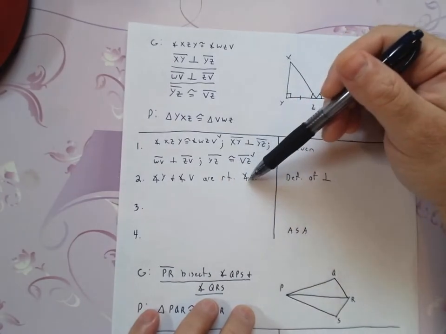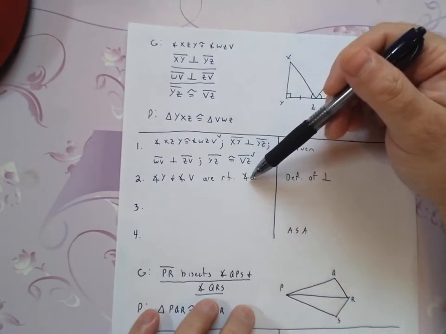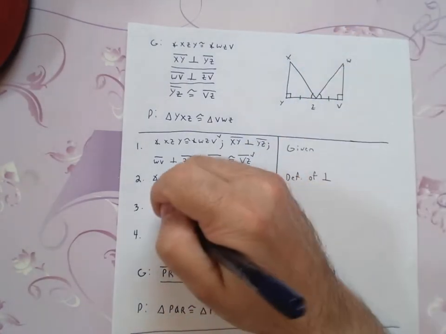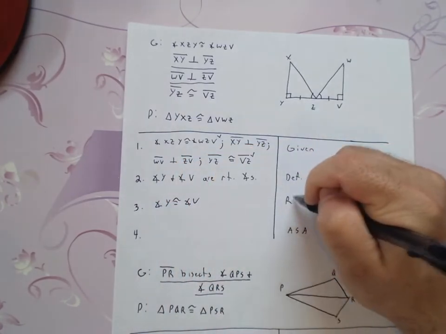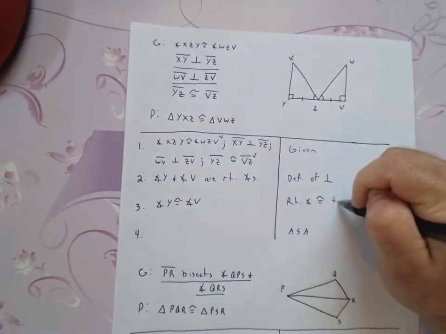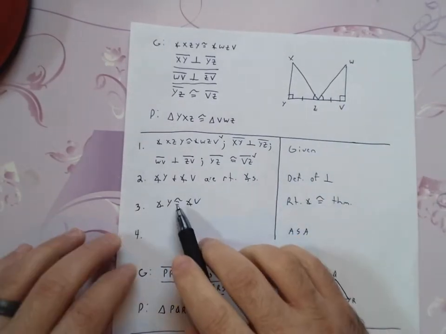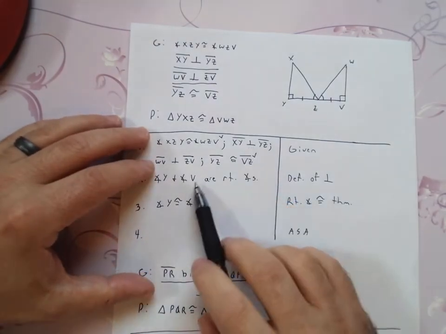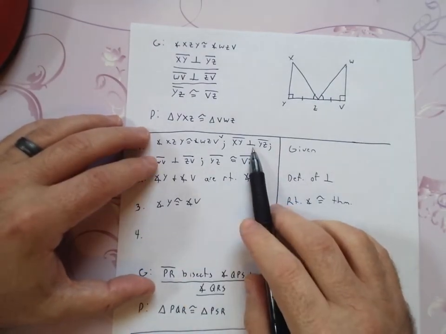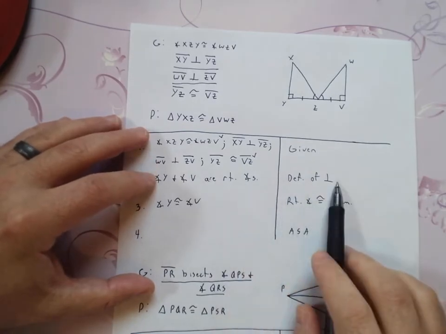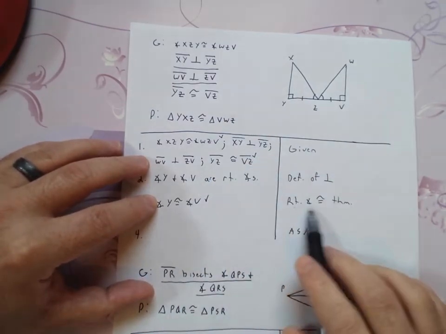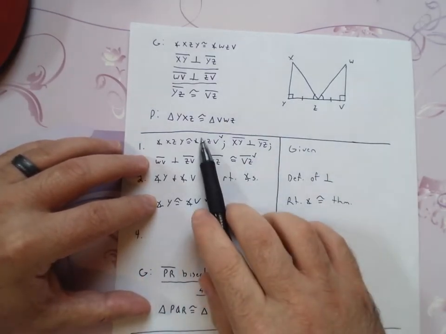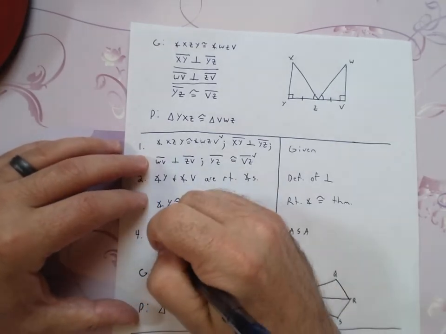The reason we said we have these right angles is because we talked about it earlier, in a problem where angle 1 and angle 2 were right angles. Because you have right angles, you know these angles have to be congruent because of the right angle congruence theorem: all right angles are congruent. I want you to see this flow of thinking. If you're perpendicular, then you have right angles, and if you have right angles, they are congruent, which gives us our last angle. Now you can see we got our angle, side, angle, so we know our triangles are congruent.